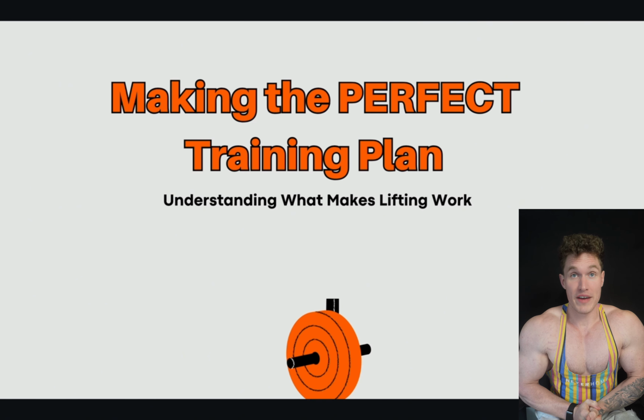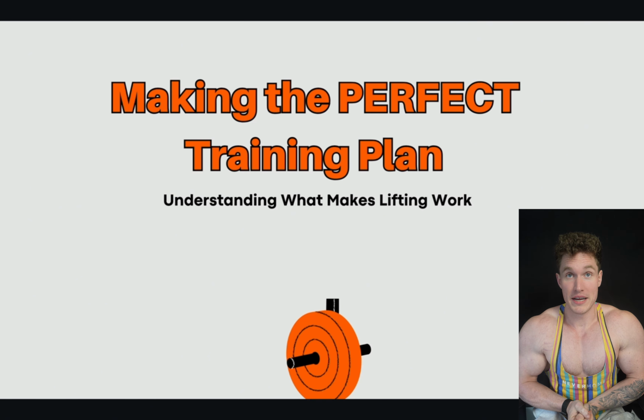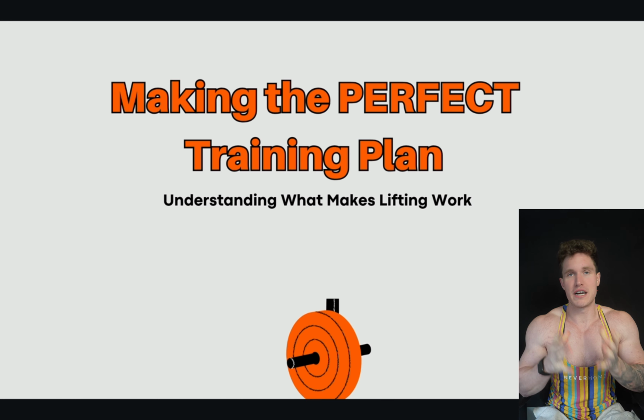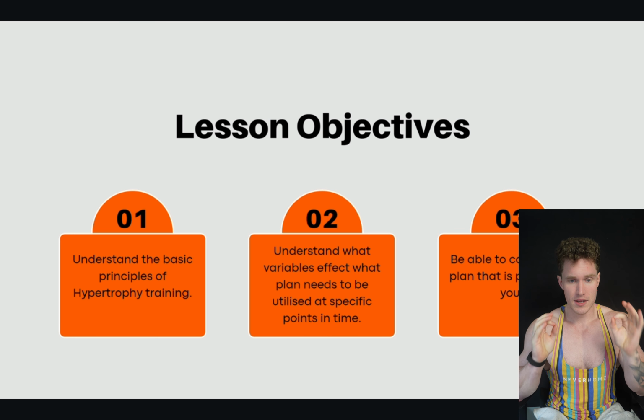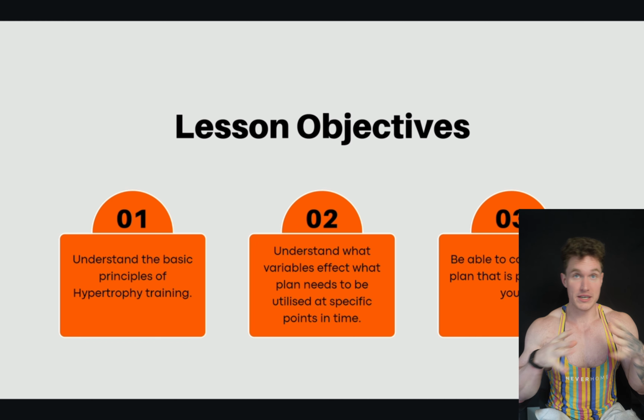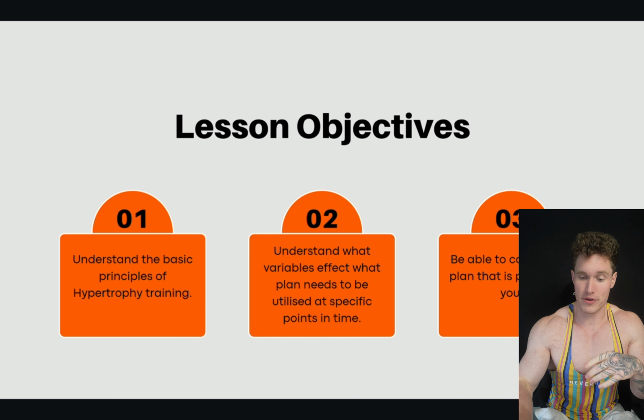So today we're going to be going over how to make the perfect training plan for you and all the principles and variables that go into making that training program. So first of all, we need to understand the basic principles of hypertrophy training and what variables need to be utilized at which point in time, and then we'll obviously be able to construct that program.